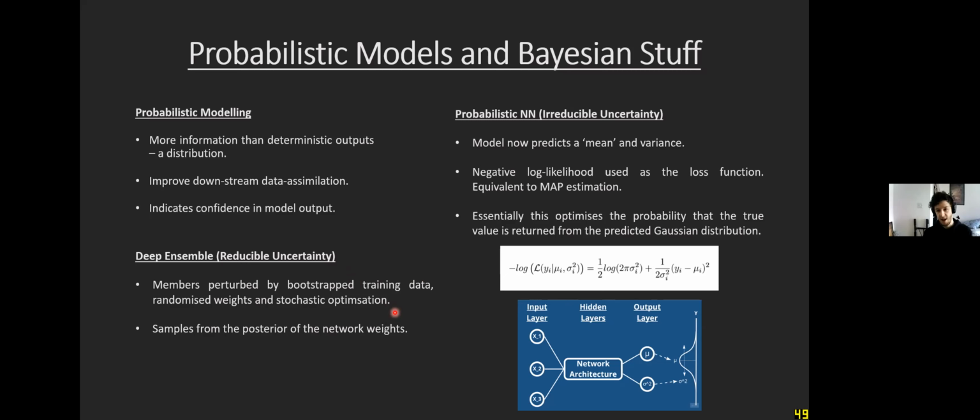We initialize the weights randomly, and the optimization procedure of the weights is also stochastic. So there are lots of perturbations in each of the individual models. And basically by using an ensemble in this way, we're sampling from the posterior distribution over the weights, which gives us some idea of the variability that arises during training and specifying the weights.